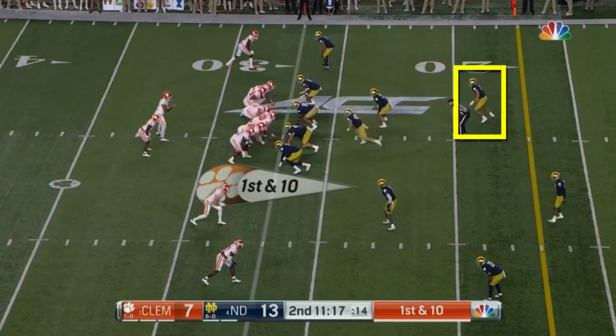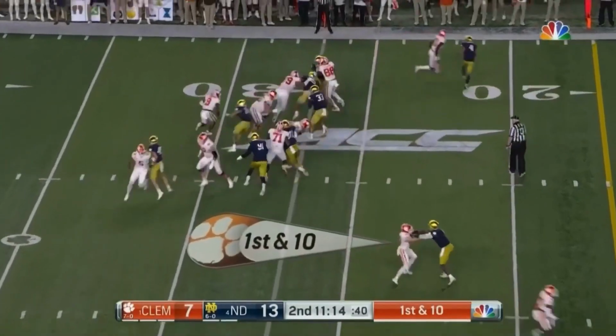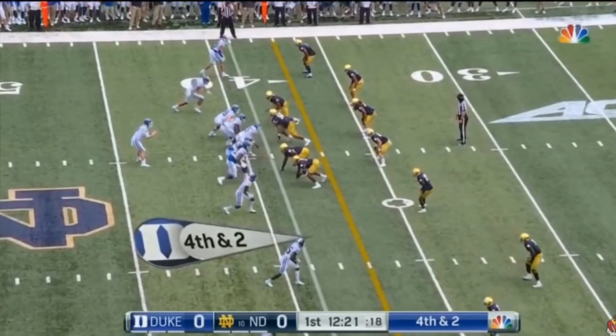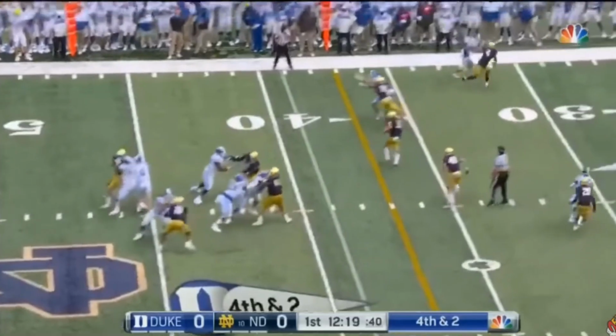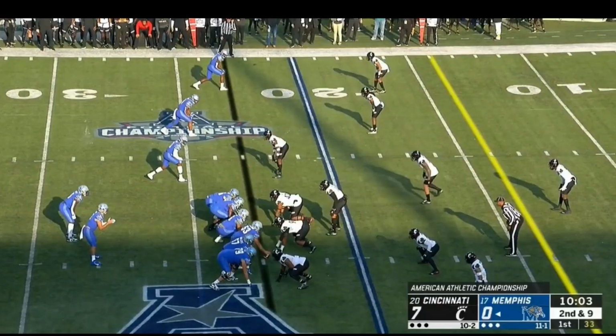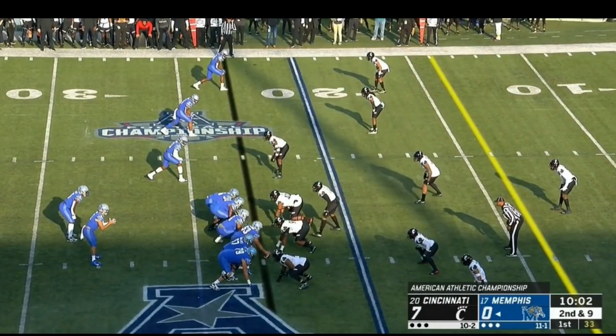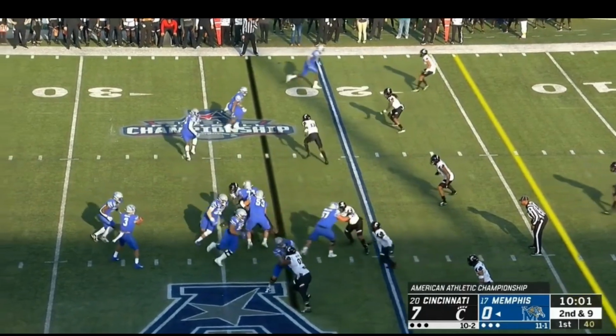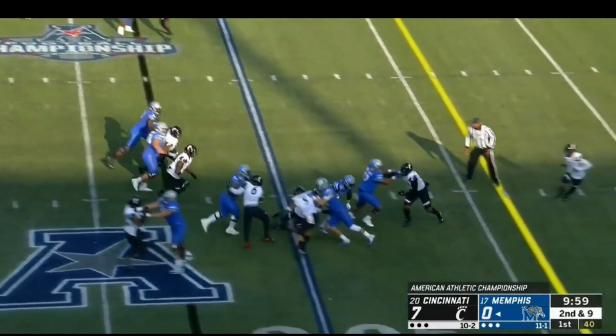I think this is a natural position for one of the best defensive players in college football in Kyle Hamilton. His aggressiveness and athleticism allow him to play anywhere on the field, but he might be most effective in this hybrid role. While this defense clogs up the interior, they still have a light box with only 5 capable box defenders. That means they're a little vulnerable to the exterior running game.